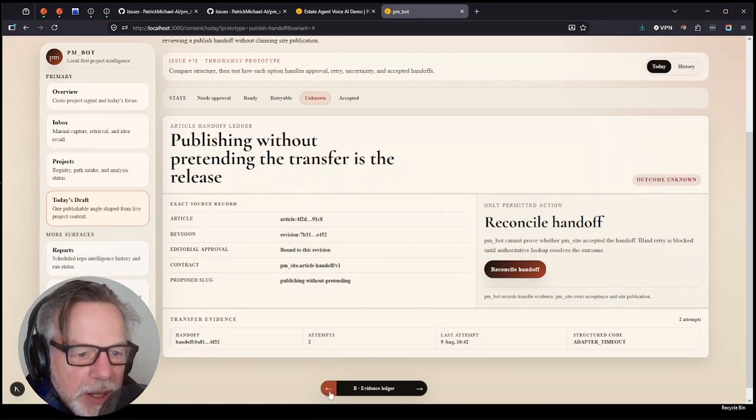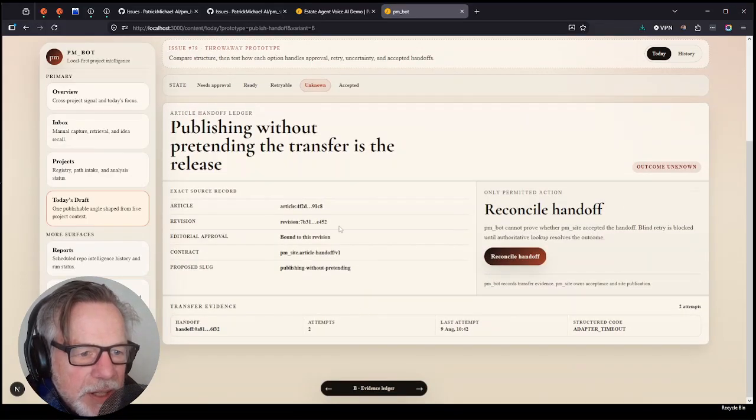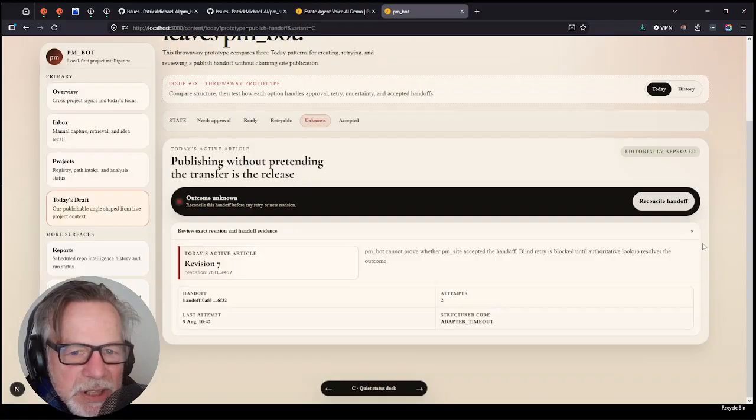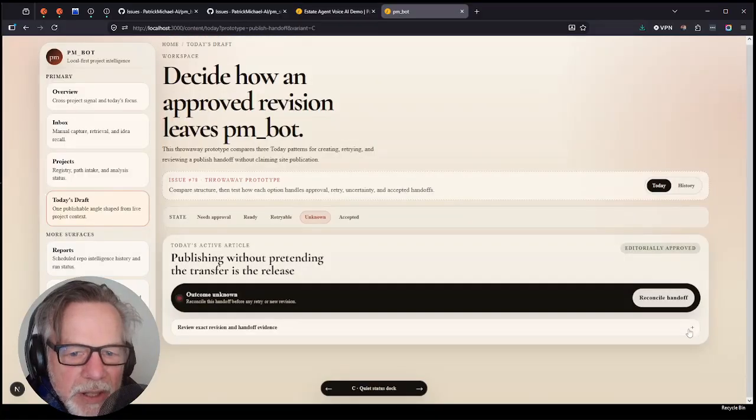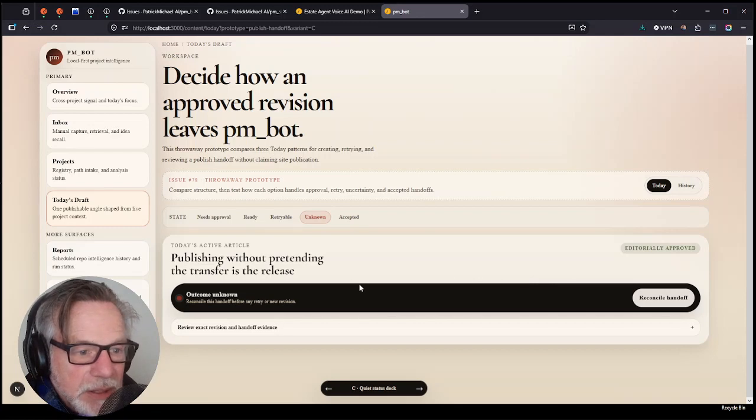And actually what we could do is iterate. We could now go back and say, I like the graphical progress tracker from phase 1, but I like the way the table is in B, and for C I like the fact that things are hidden and it's a much more efficient interface. And that I could then give to the coding agent, and it would iterate and give another option that we could then approve. In essence, at the end of the day, you're giving your coding agent very specific context about what you want through the prototype skill.